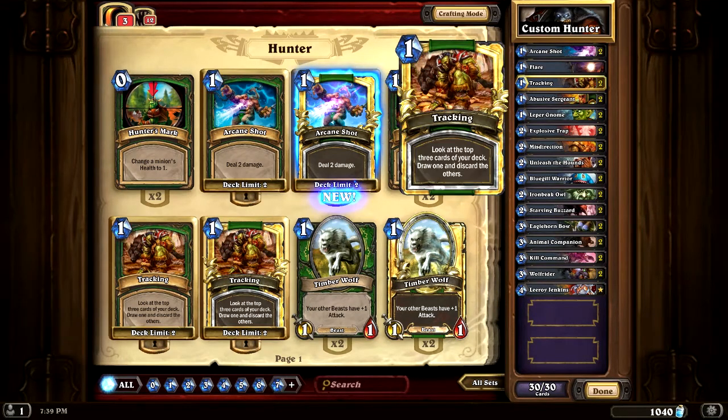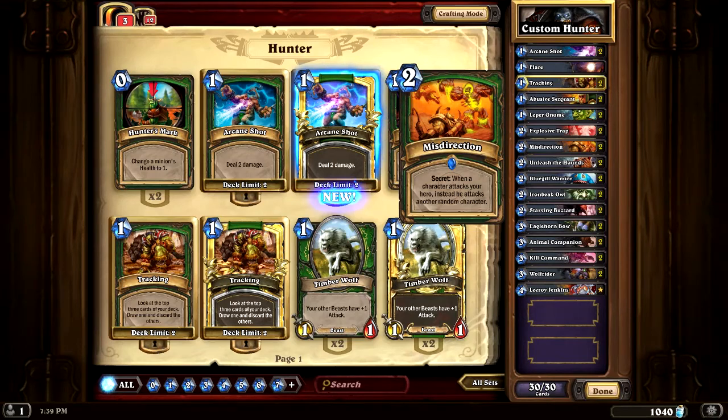And then I play Tracking and Unleash the Hounds for obvious reasons. Misdirection has been fantastic. You play it when they have one creature on board. If they decide to attack into you with that one creature on board, it goes straight to their face, you know?